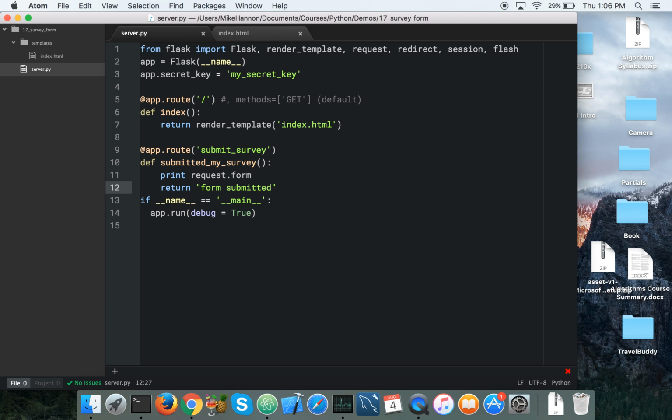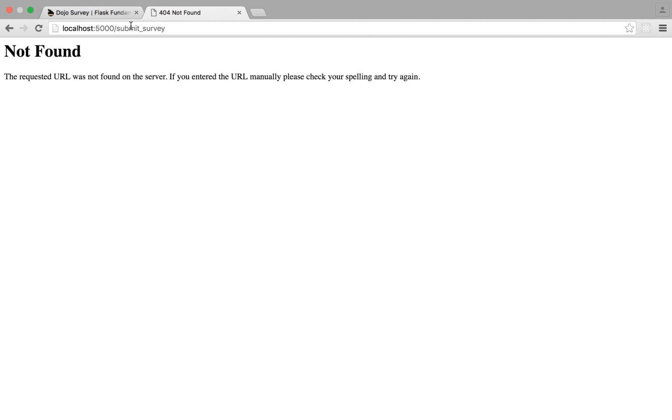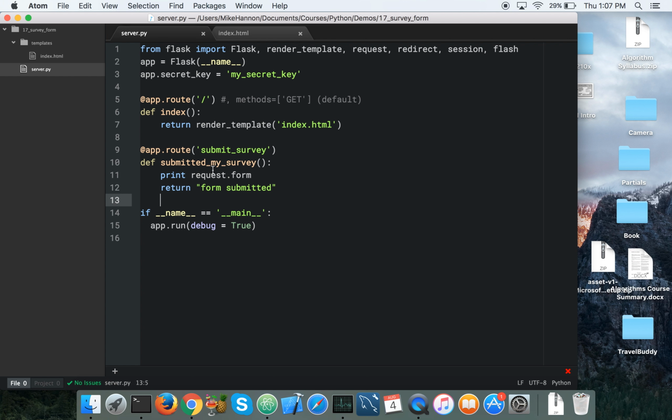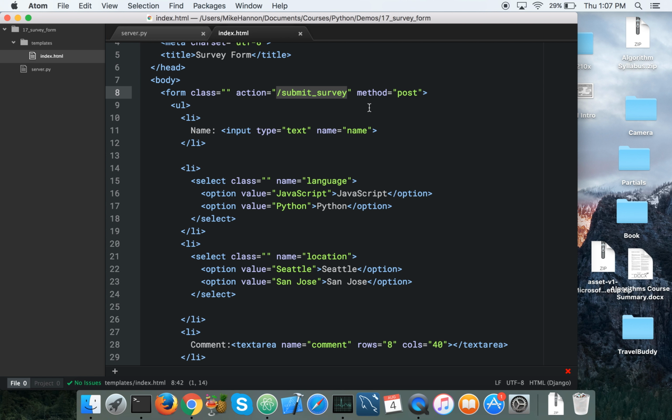All right, but I'm going to run it anyways, just to show you what happens and why it doesn't actually work. So it looks like it ought to work, right? We have this submit survey method, and something's matching that with submit survey on our client side and our server side, right? So that part's matching. But let's look back at our index.html. So notice this method post.